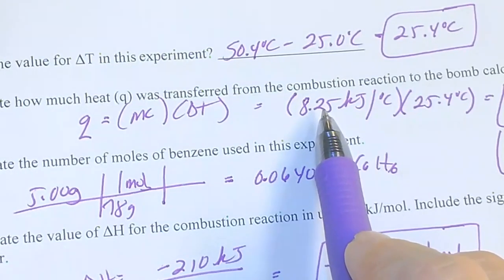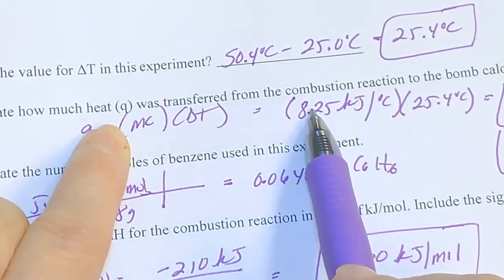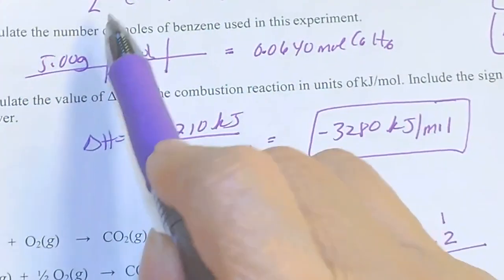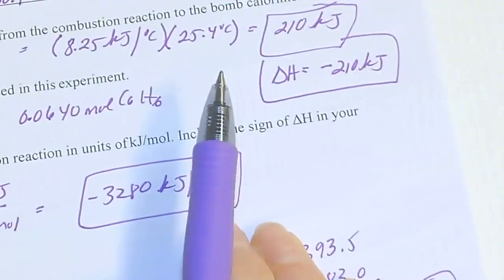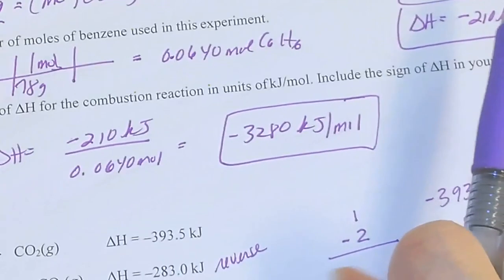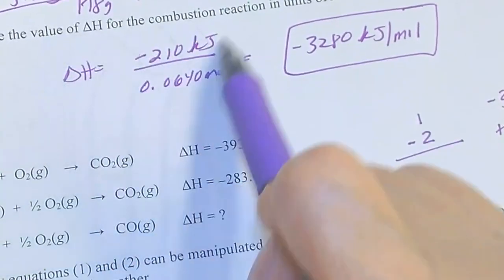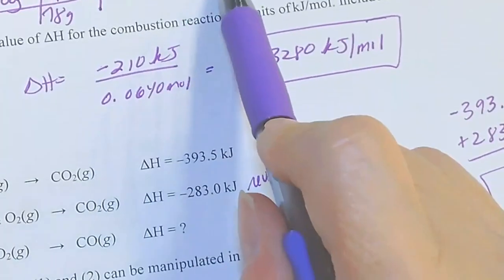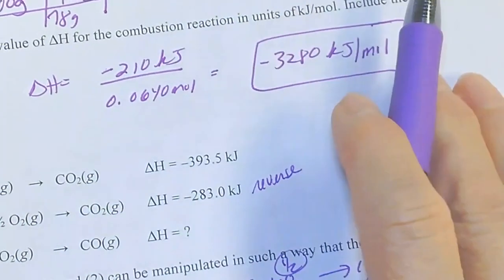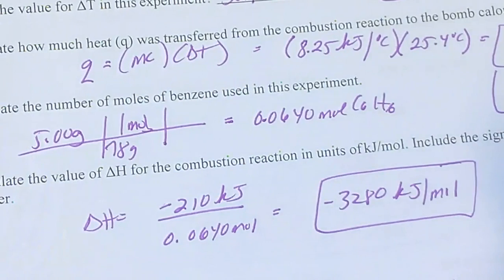It says 8.2 kilojoules per degree or whatever it can absorb. Those values are the same, and then you just multiply it by the delta T, and then per mole of benzene, turn your benzene to moles, and divide to get your energy transfer per mole. Here we've got the energy divided by those moles, giving us 3,280 kilojoules per mole of benzene. So these last couple of questions where you are converting to moles of the stuff, that's really important.